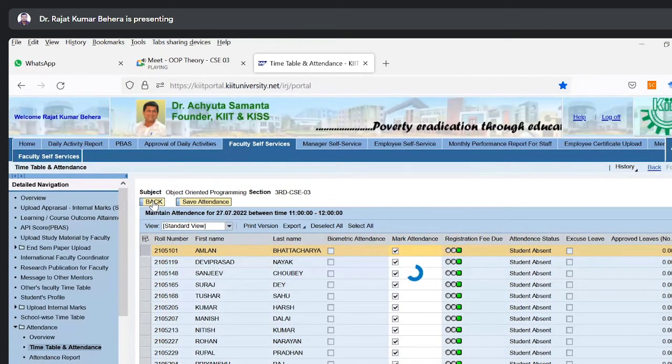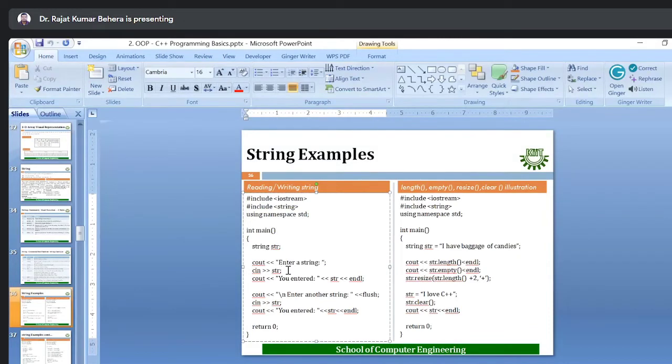Let me ask you for the last time: the program which you have discussed now, do you want me to run it on an IDE and demonstrate it in front of you? Yes, sir.